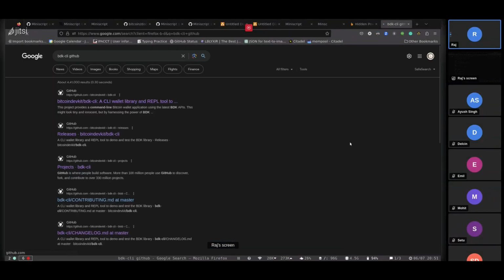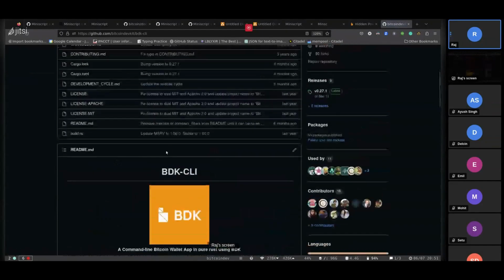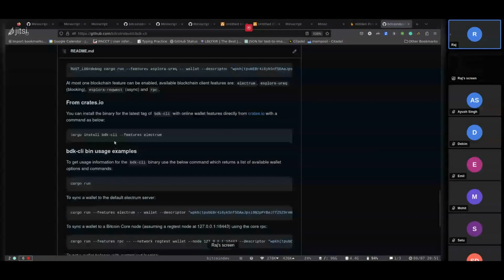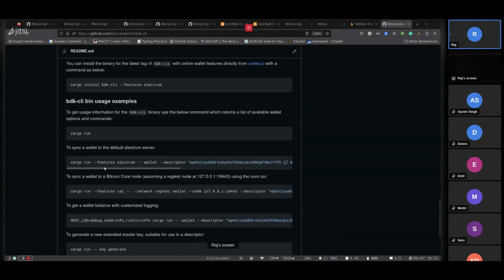This is the only tool out there in Rust. This is a small command line tool written in Rust, and it has some examples. Here is how you create a wallet with a particular descriptor. Get the descriptor string from wherever you can: handmade, written yourself, or created with other functions and libraries.